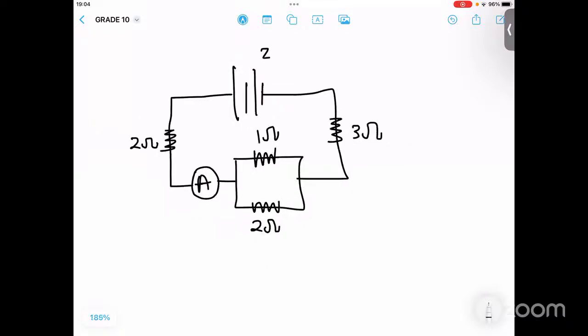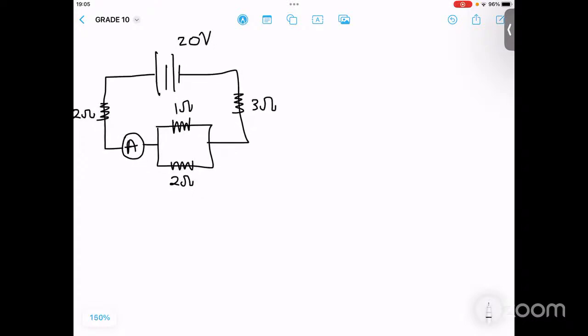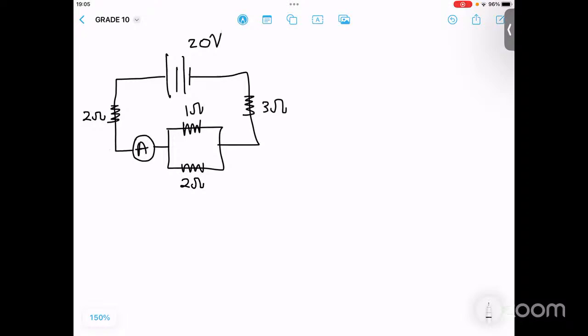In terms of the V, let's say we have 20 volts. Maybe this one, let me work it out on my own. Then only after this, I will give you guys something to quickly work out. So the questions corresponding to this electric circuit are as follows. Number one, they can request you to calculate R total, being the total resistance of the electric circuit.